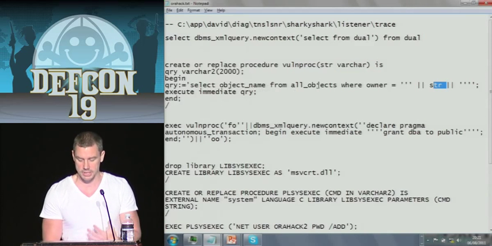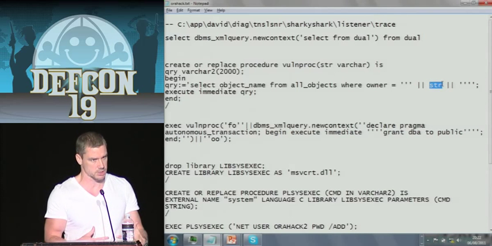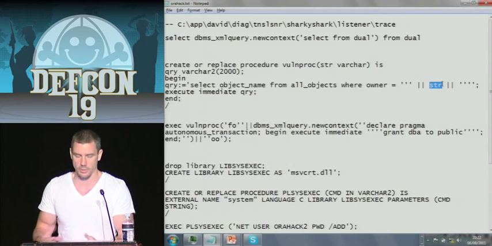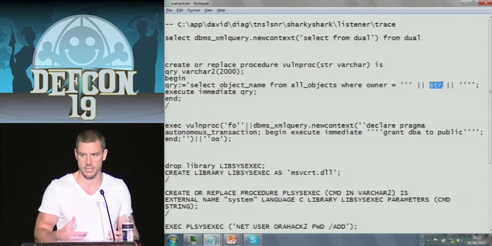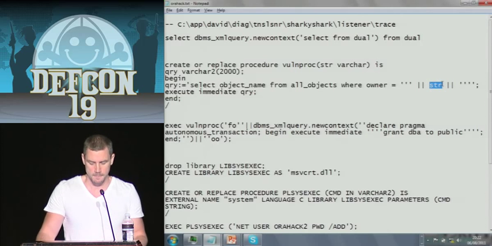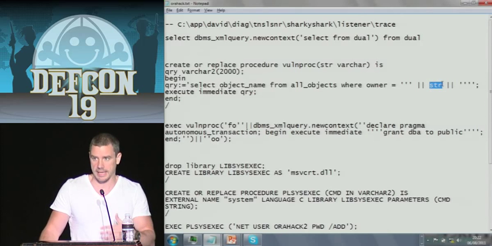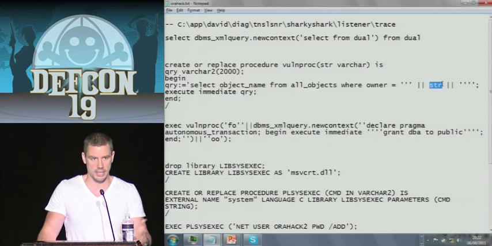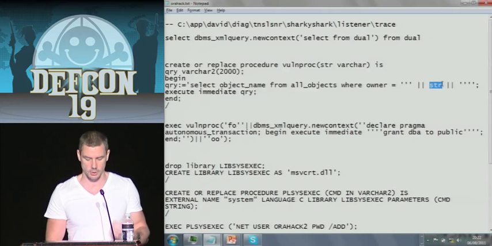Now, this here is an example of PL/SQL injection, but because it's a select statement, we're injecting into a select statement, we would be limited to, without an additional hack, doing another select statement, like a union select or something like that. But that doesn't get us DBA privileges, so what we need to do is work out another way of doing that. So we have our auxiliary inject function.